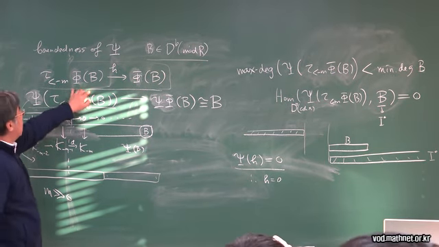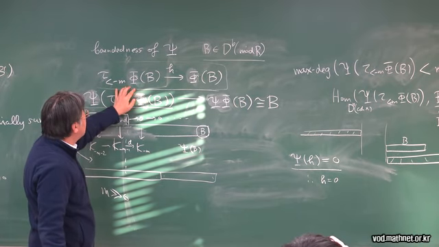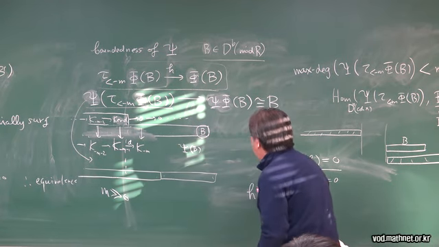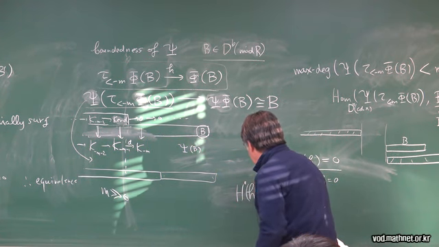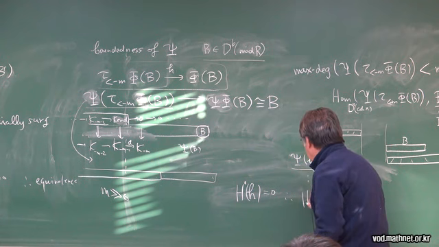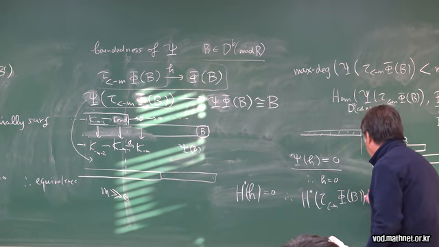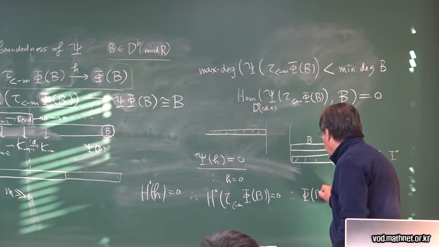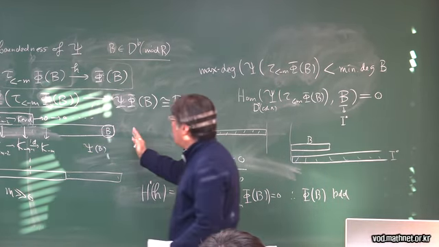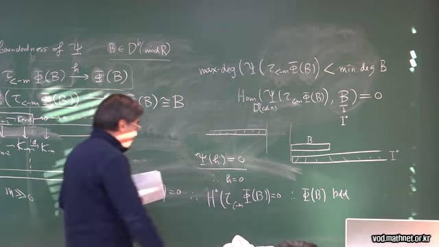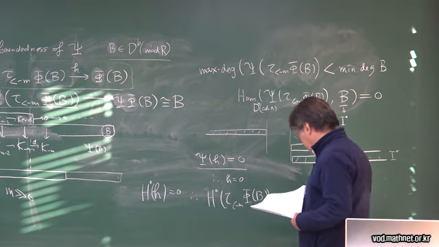And so this morphism is identity at the lower cohomologies. So that means the homology is also 0. That means the homology of the lower part of the complex is 0. That means phi b is bounded. So phi b looks like an infinite complex, but all the terms below are 0. So it is isomorphic to a bounded complex in the derived category. Okay, so this is the proof of the Bondal-Orlov theorem.